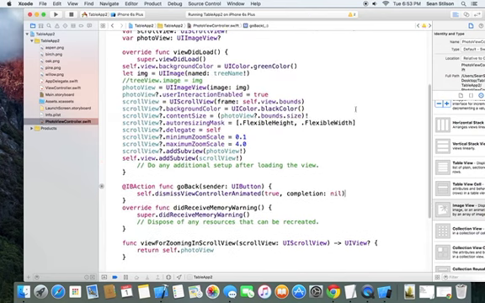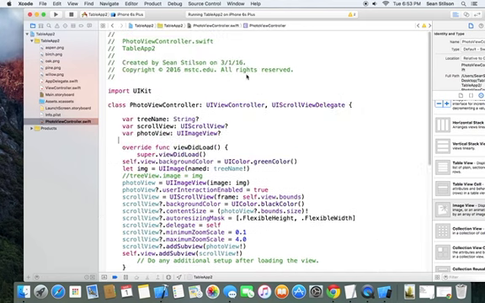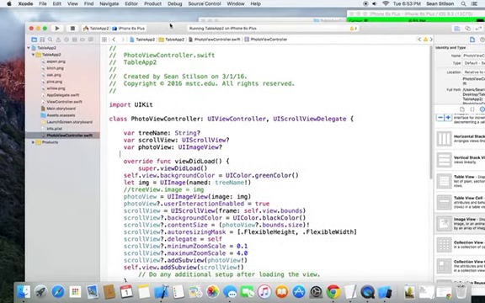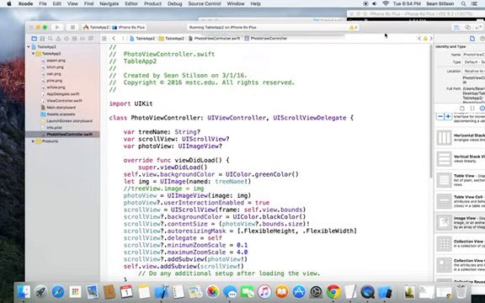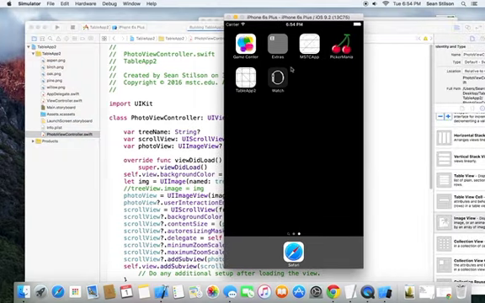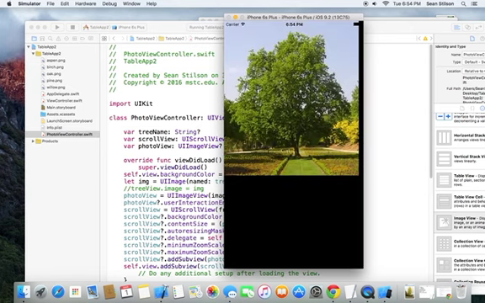All right. Unless I've forgotten something, I think that should handle what we need to do. Go ahead and run it. Okay, so to pinch and zoom, if you press the Alt key down, you get two circles.